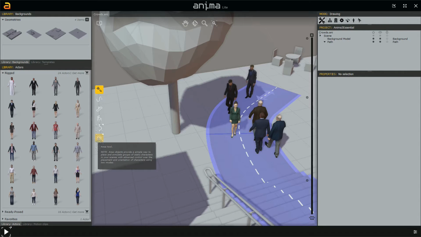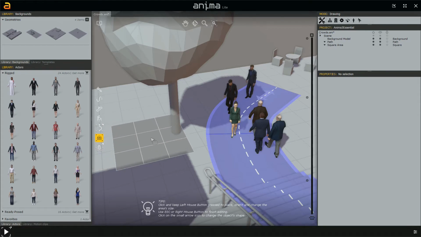Okay, so this is the area tool, the one that we are going to use. Before starting, I want you to notice this little arrow we have here at the top right corner of these icons. This is interesting. We left click here, and since all these are area elements, we can choose to draw those areas as squares, circles, or polygons. This defines the starting shape. We will start with the square one, so left click on it. It should be coming by default like this.